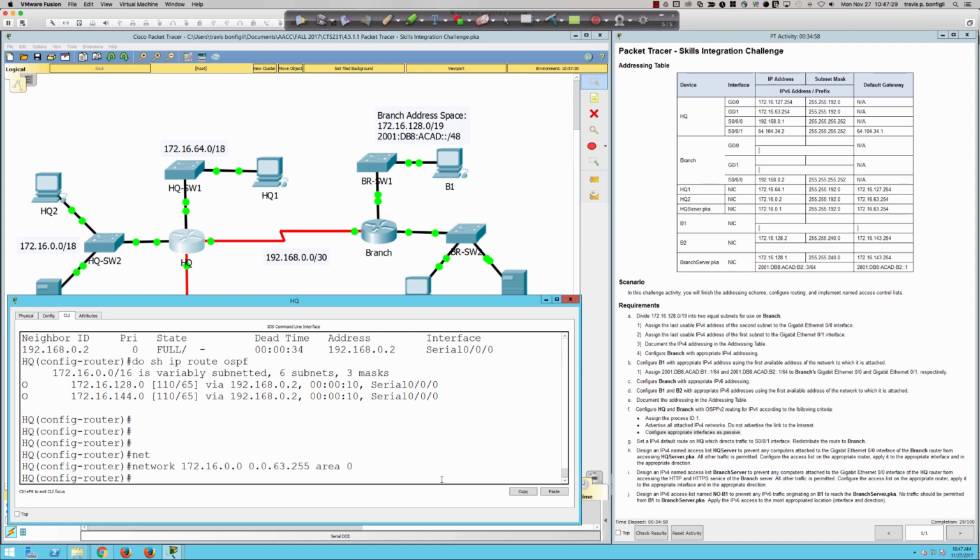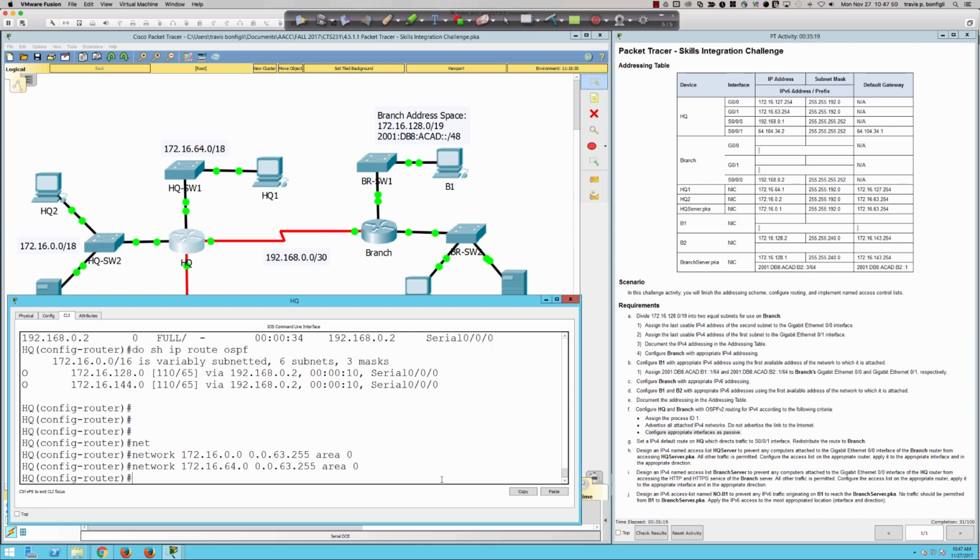And we know it's 63.255 because we looked at the config on the interface and saw what the net mask is in dotted decimal notation. So that makes this next command even easier. Whoops. Because the block size here is a 64. With that /18, the block size is a 64. And there we go. And so that was the other network statement we needed. Now remember, we were given explicit instructions not to advertise that link to the internet. So the network statements are done.